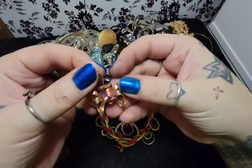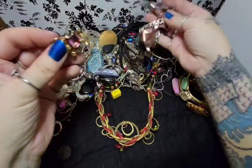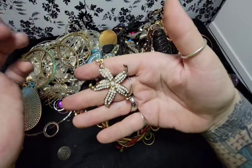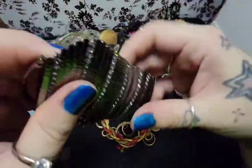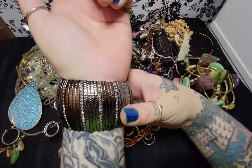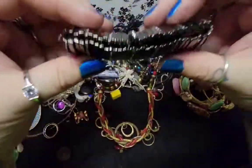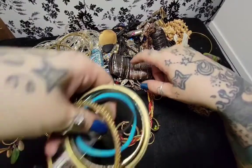Here we have an earring that's really pretty. That reminds me of that weird necklace. So I think we just found another part of the Chico's necklace - I'm going to have to probably fix that. This is really pretty, it don't feel bad either. I like the rhinestones in it. The stretch is still pretty good in it, and it goes back. That's really cool. I might definitely sell that on eBay.